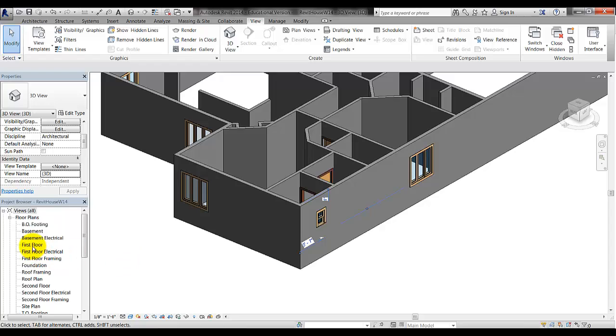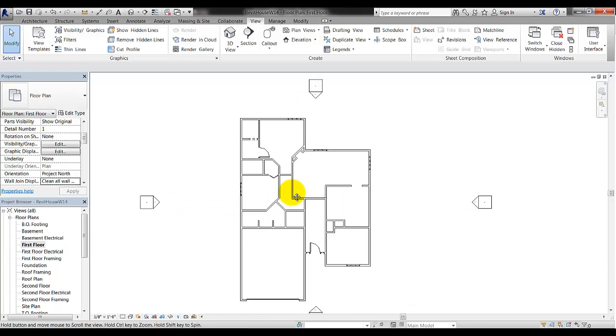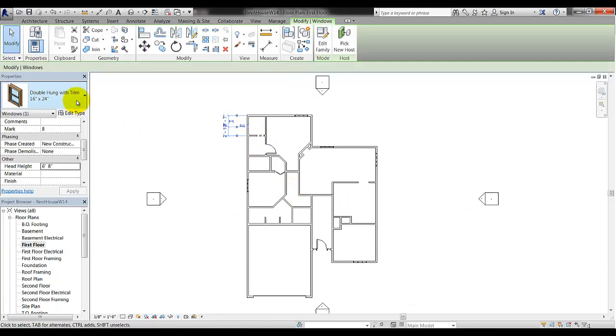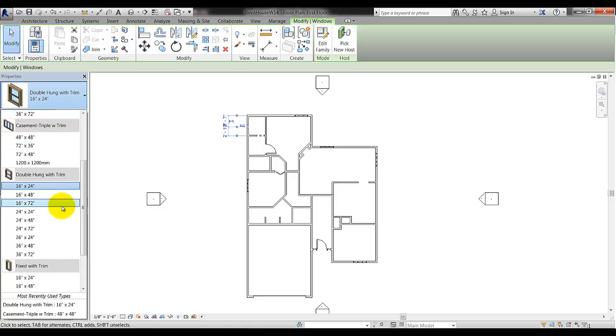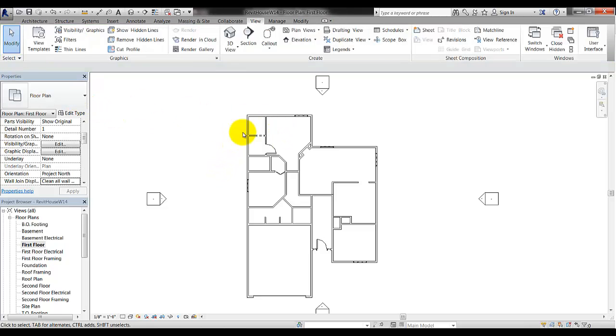However, you will notice that there might be an issue that the window actually disappears in your floor plan view because of the size of the window. It's a really small window. So a couple things just to think about. If you wanted to jump to a 48-inch window on that, then it would show back up probably. Maybe.